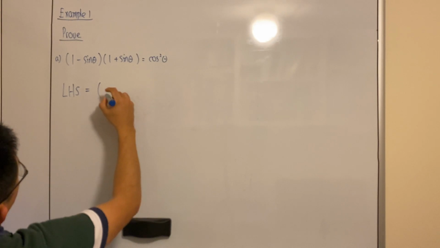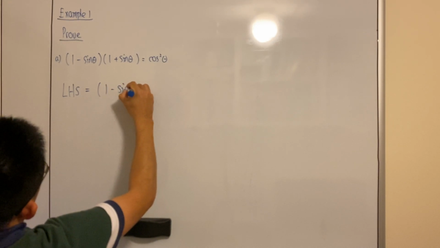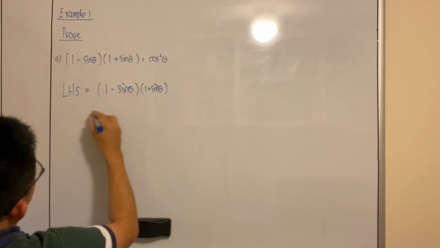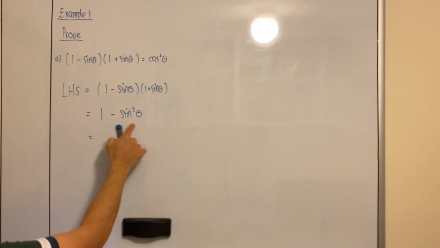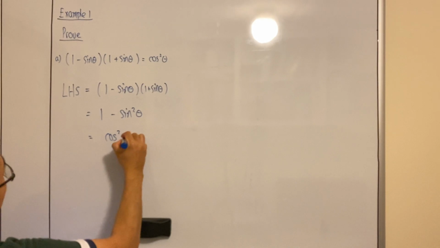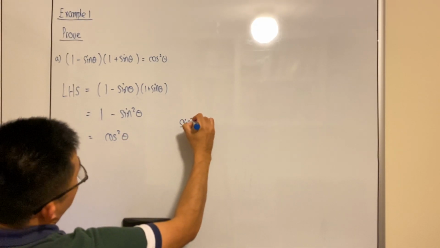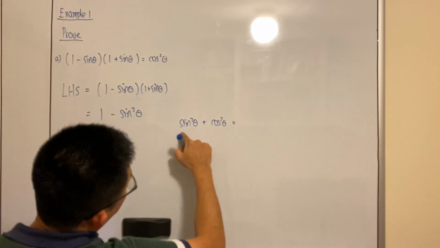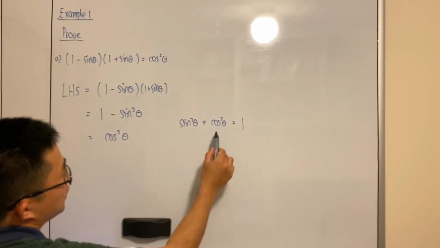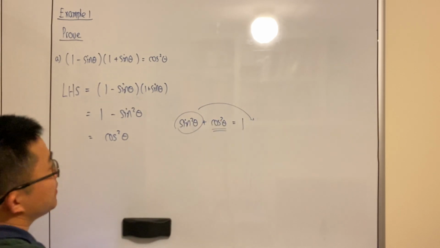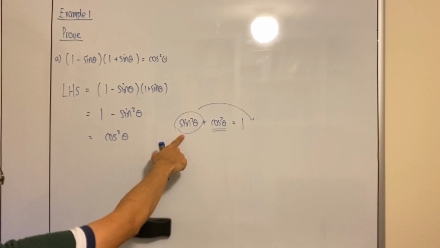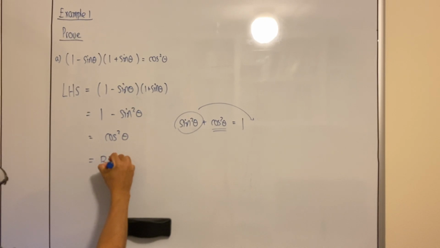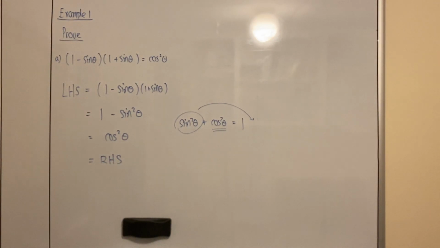All right, we're going to use the difference of 2 squares. So that becomes 1 minus sine theta. I'm just going to copy the question down first. That becomes 1 minus sine squared theta. Now, I really hope that you remember what 1 minus sine squared theta is. It is actually equal to cos squared theta. I remember I told you guys that sine squared theta plus cos squared theta is equal to 1, and you need to be able to make one of the terms the subject and rearrange it. Like rearrange this one. So 1 minus sine squared theta is equal to cos squared theta. So that is equal to the right-hand side. So that's a really easy question, a very, very easy question to prove.